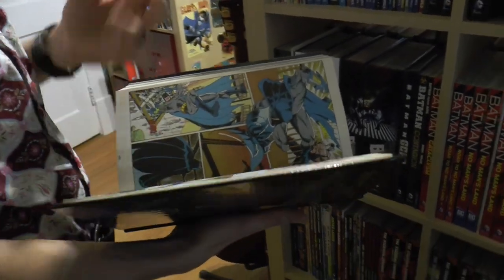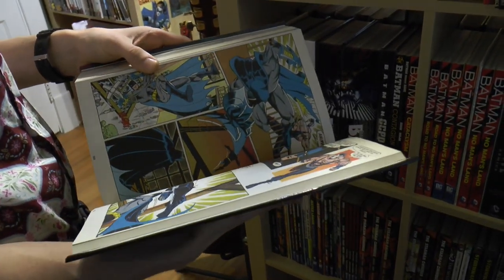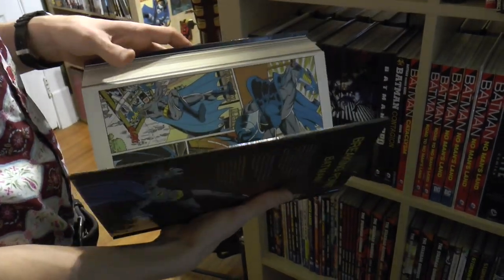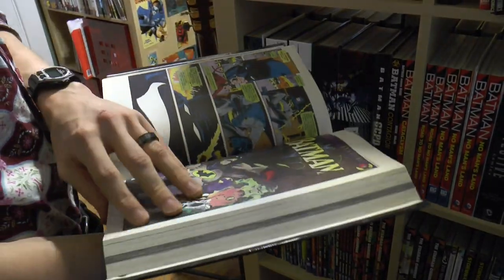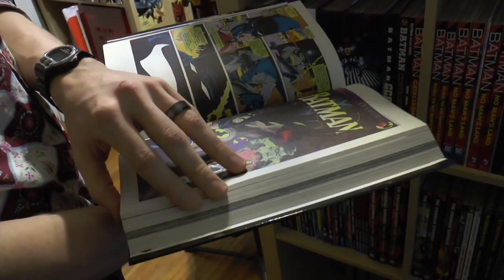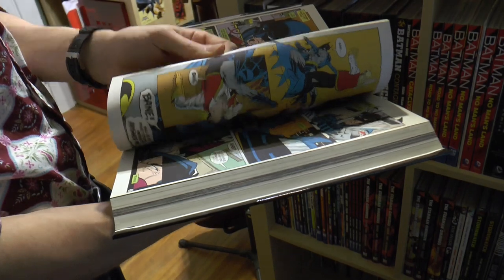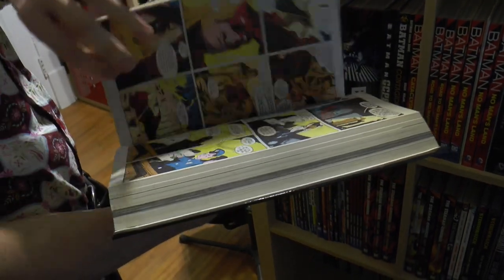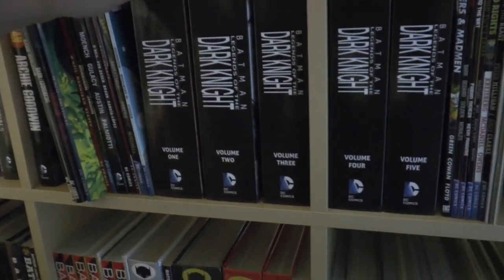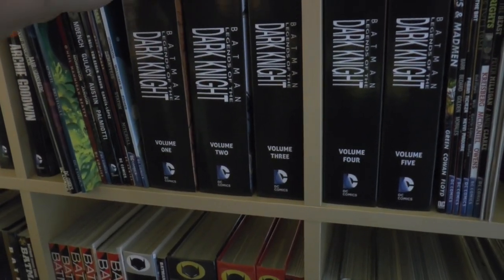Binding your own books gives you the ability to put the books in the order they should be in, or whatever order you want them to be in. I used the new trades as a start - that's what these are from - and then just added stuff and rearranged. You also have the Dark Knight collections, right? These are single, standalone issues. Did you map these out yourself?